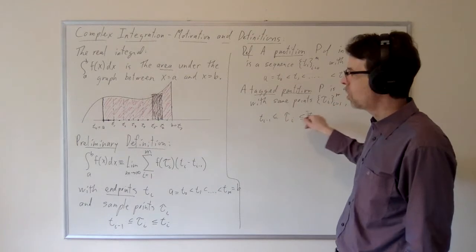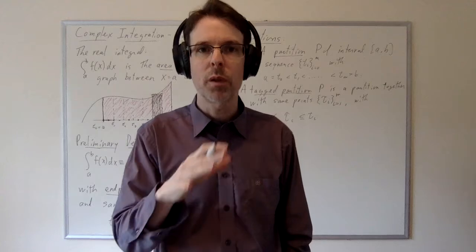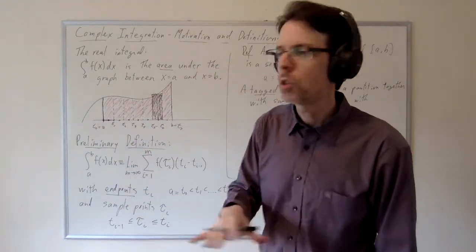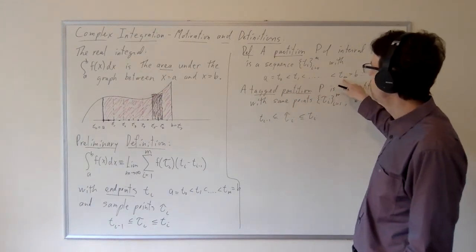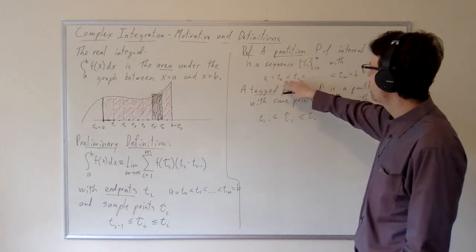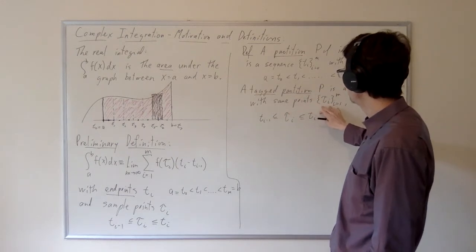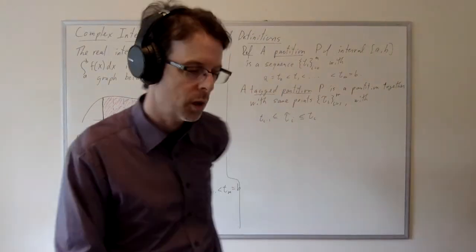The sample points we will call tau. At a certain point, things will get complicated, and we'll have to talk about the relationship between various partitions. If we have another partition, we might call it Q. We might have a different collection of division points, and we might call them S's. And then in that case, we would have a different collection of sample points, and we would usually call those sigmas. So we try to be a little bit consistent with the notation here.